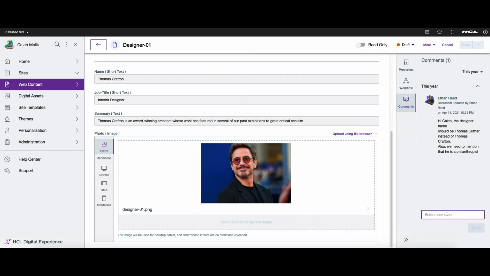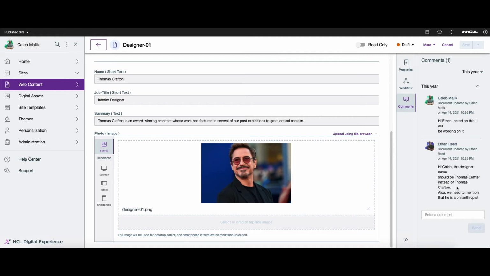Caleb can also add a comment, let's say like this: "Hi Ethan, noted on this, I will be working on it." And we can click send so that Ethan can also know that Caleb already saw his comment and that he's going to be working on the changes that are needed. So that is all for adding comments anytime on a content.